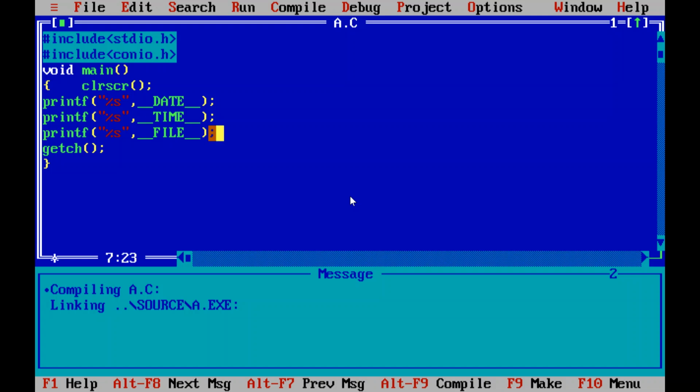So I hope you have understood this video. In this video I have shown you only three predefined macros, and please practice them and you will get the output. If you are getting the output of the program that you compiled 3 to 4 days ago in the exact way, you can comment and tell me. Just check how this program works with this compiler, and confirm your knowledge about predefined macros.